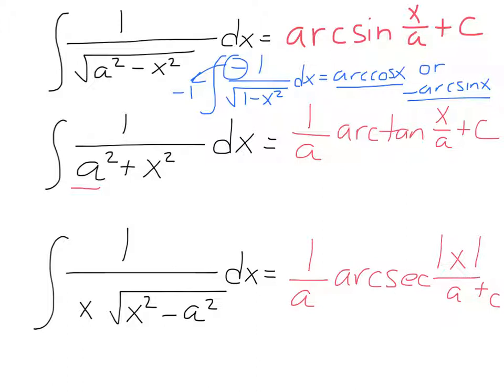So to reduce the number of rules we have to memorize, since they're all going to be equal, we only have 3 antiderivative rules for the positive derivative rules, thinking that if any of them are negative, we can just pull that negative out front and treat it like we would any general constant.